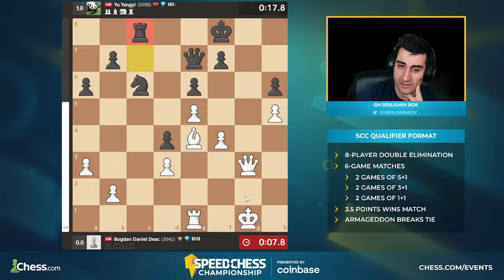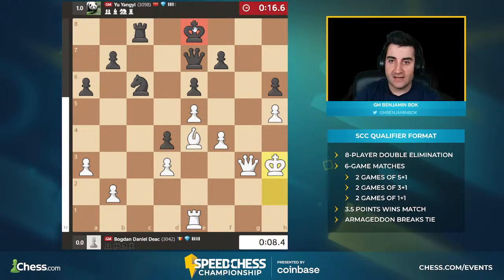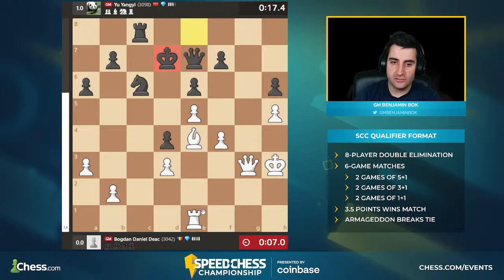He goes rook c8. This does give Dech time to go for king h2, followed by rook g1. King e8, king h3, king d7.